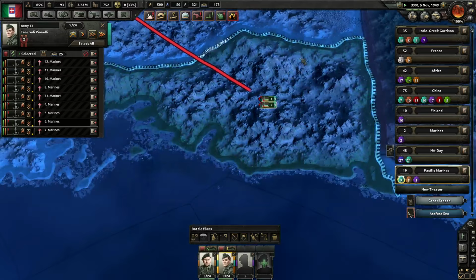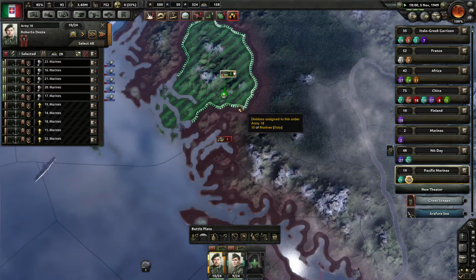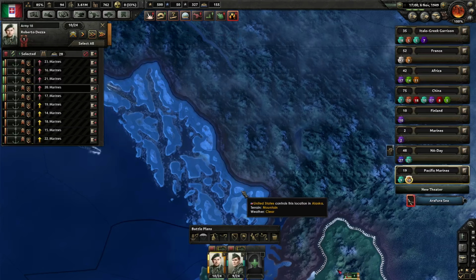Oh, and we've landed. So I'm going to get you guys to join that front of 10 people. There's a bit of a counterattack here, but it's obviously going to fail. And then what I'll do is send a couple of dudes up, or maybe just one dude up. There we go. I'm going to send everyone to go down to Seattle, and I'm going to send one guy upwards to connect here.